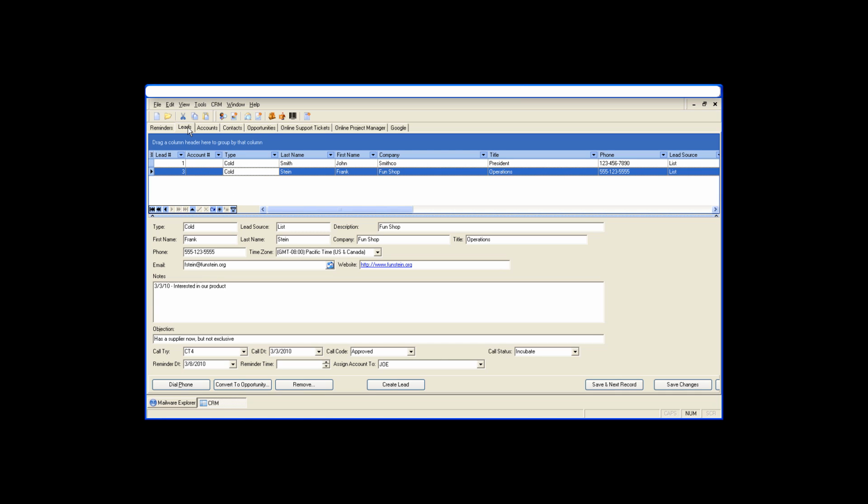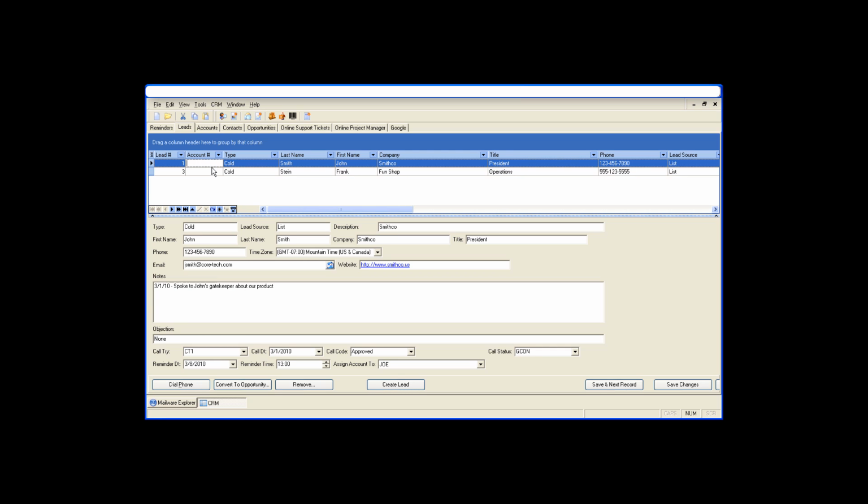Your team that cold calls or follows up with your potential clients will probably spend most, if not all, of their time in the leads screen. Here they will see the leads that are assigned to them. They will only see their leads when they're logged in. They can scroll through their leads and get detailed information about it down below. They can create new leads. Clicking the Create Lead button will clear the screen so you can make a new lead with the information you key.